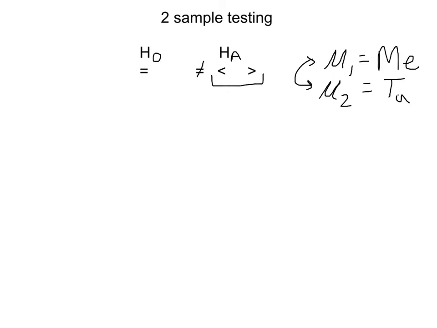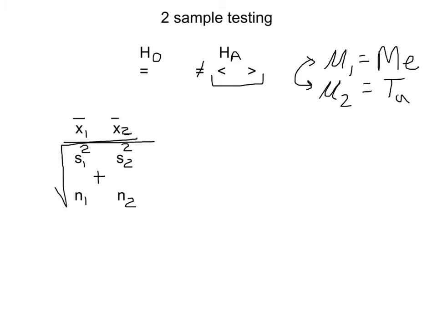When you go through this, we're going to have to decide, is it a z-test or is it a t-test? And nothing's going to change from what we did before. Check your sample sizes. Are they 30 or above? If they are, it's a z-test. If they're not, look at your standard deviation. Is it from the population? If it is from the population for both of them, then you go z-test. If either sample is small, if one's big and one's small, you have to go t. Or if you're dealing with unknown standard deviations, which is typical, we're going to have our two formulas. So I'm going to go ahead and write those on here.